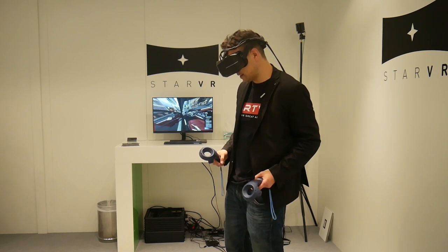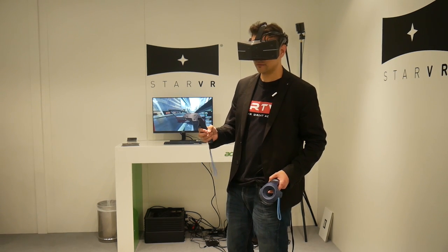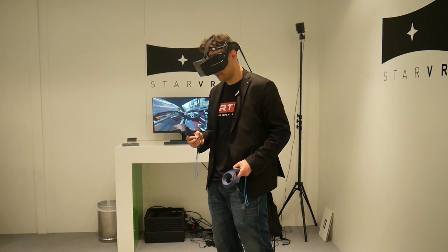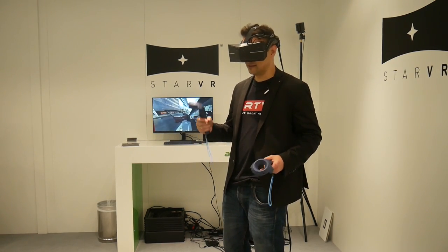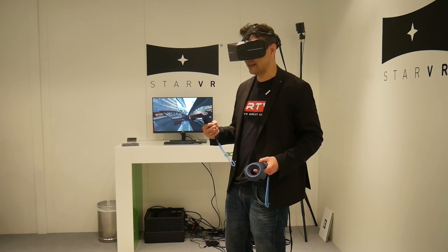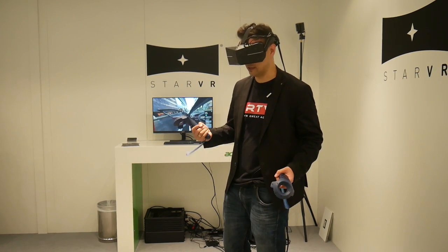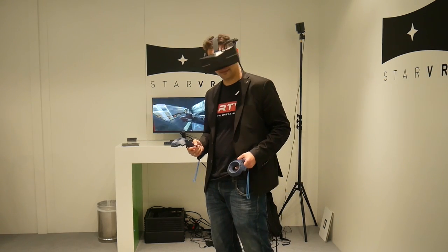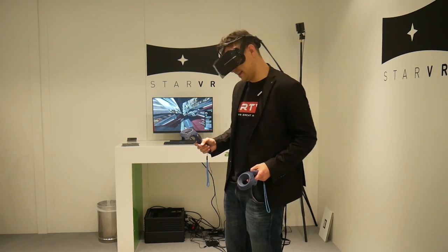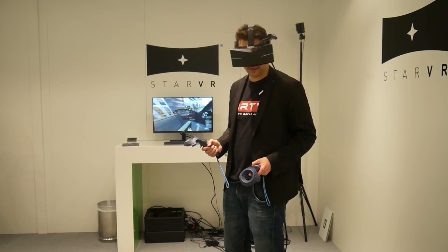What do I see in terms of screen door effect? Hard pressed to see any. It's really, really good. The 16 million subpixels do show. Is this the best picture I've ever seen in VR? I would say so. Even though if you just look at the resolution, this does not win against others with high resolution. But as we know, the picture in VR is not just resolution - it's about the optics, the panel technology. StarVR One kills it in every detail.